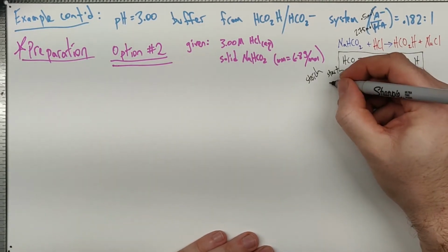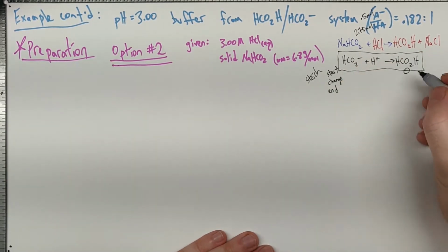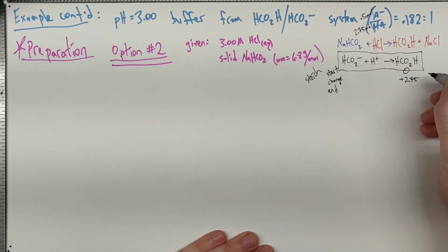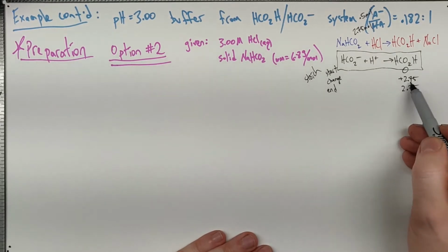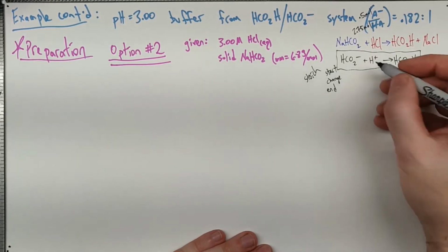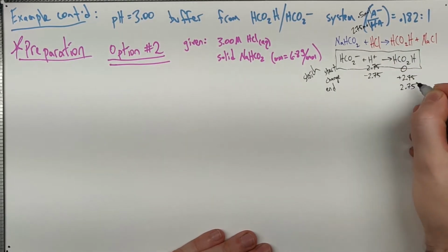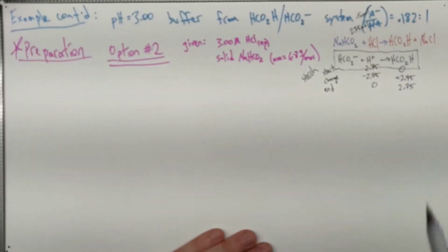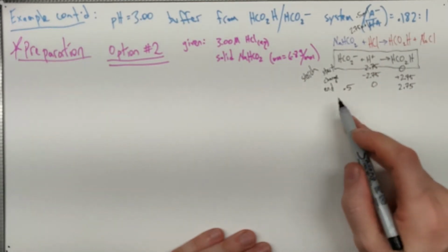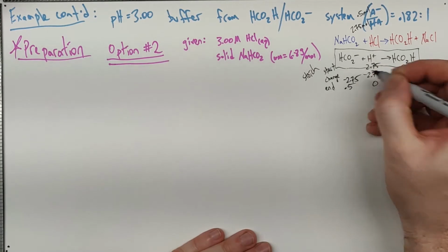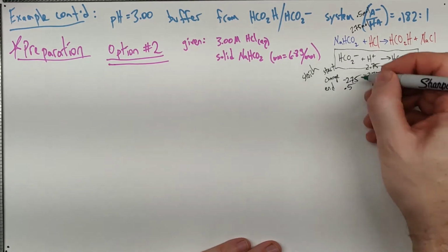So whatever this change is, and then as a product, in the end, we're starting with 0. Somehow we need to go up by 2.75 so that we can end up at 2.75. And the way stoichiometry works is I need to produce this from this by reacting with this. So I need to start out with 2.75 moles of that so that I can lose 2.75 moles of that and end up with 0 there. And by some quick math, in the end, I need 0.5 moles of that A minus. So if the change is minus 2.75, we're going to end up with 0.5 plus 2.75, which is 3.25.